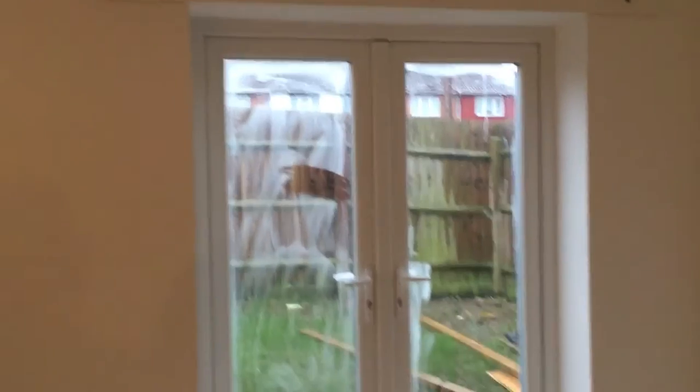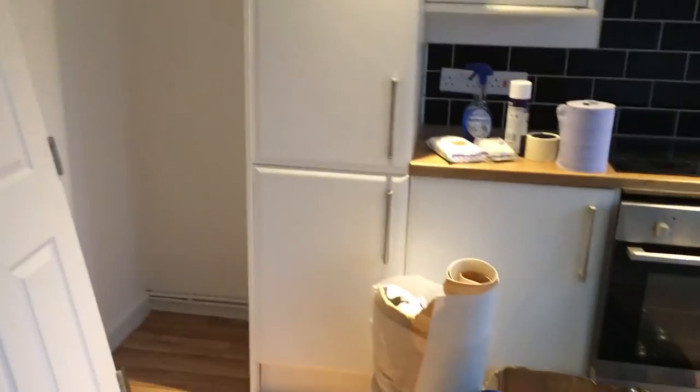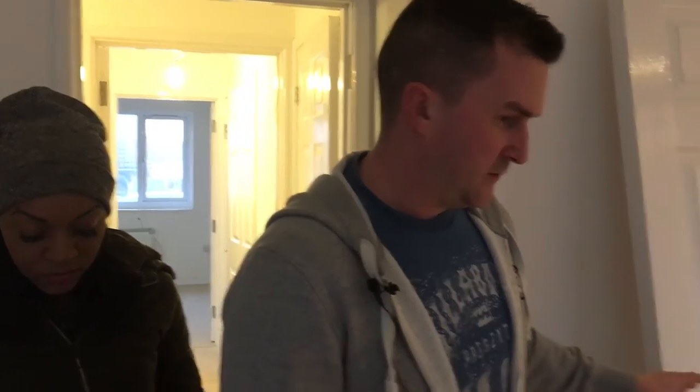I'll do a quick talk — this is what a kitchen looks like a day before the end of snagging. It's still not perfect, and I don't mean that in any critical way toward Dean at all. In your head, before we start writing stuff down, what needs to happen? First look at the kitchen — the oven needs screwing back, which is just a fixture. We left that out in case we need to clean it, since we're using the existing oven and need to clean around the sides of it, so no point screwing it back yet.